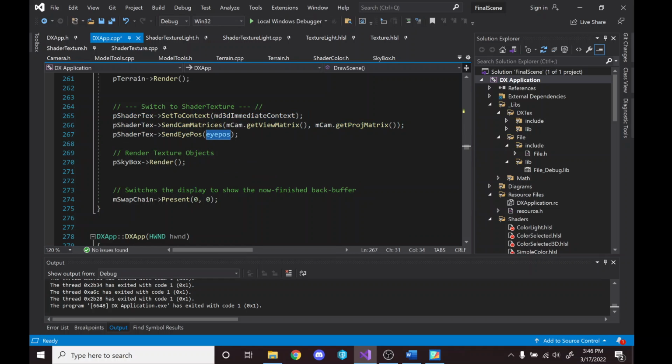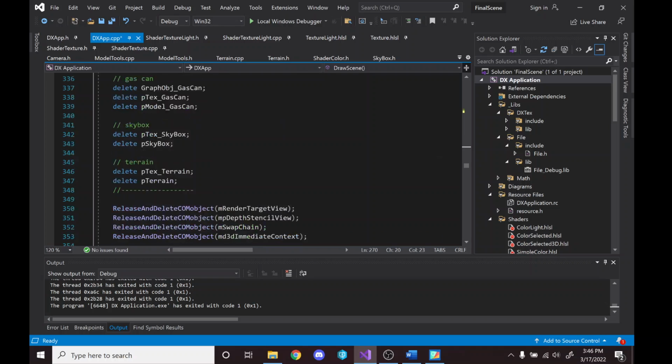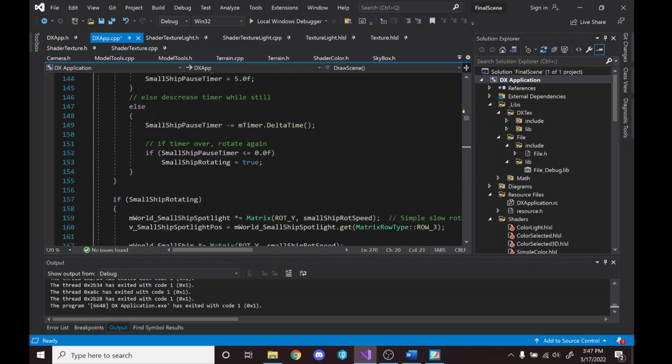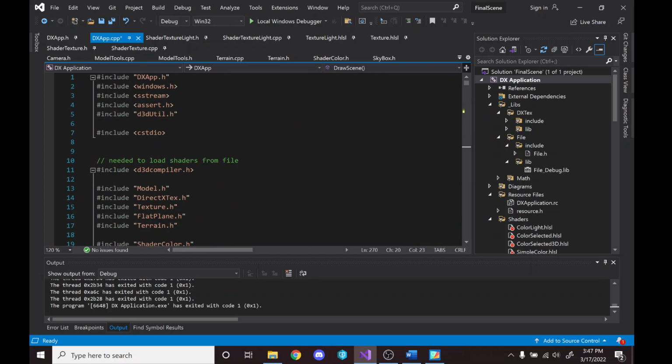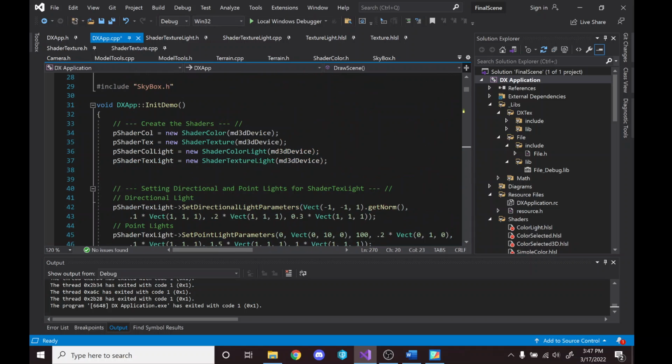Send the camera matrices, send the eye position for fog. I had to set up that constant buffer, and then render. And then at the bottom you just delete everything. So that is, from a user perspective, the API that I have available. There's some other stuff like pre-made models that I will get into in the next video, but for this scene, that is how you set it up.